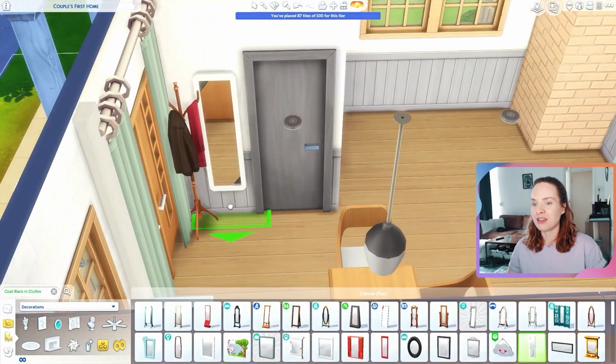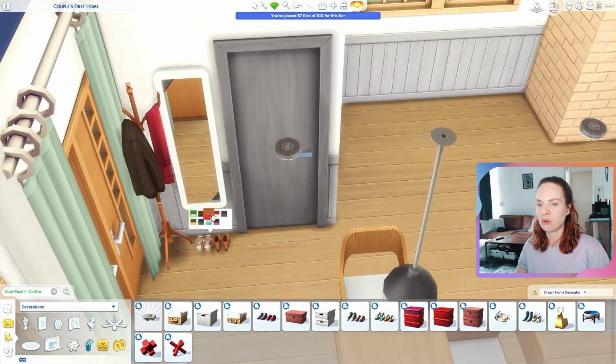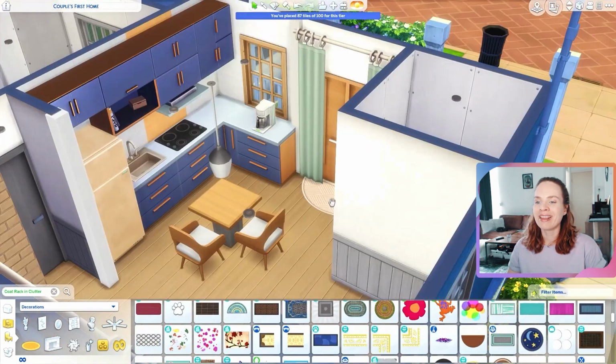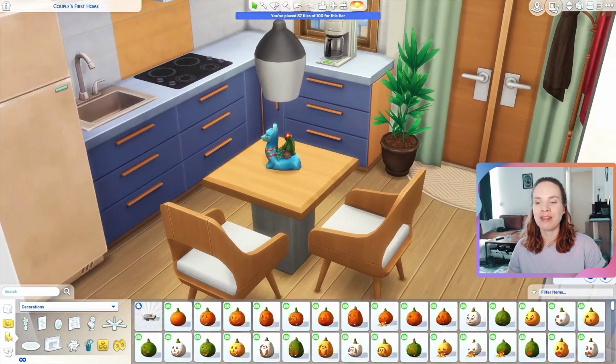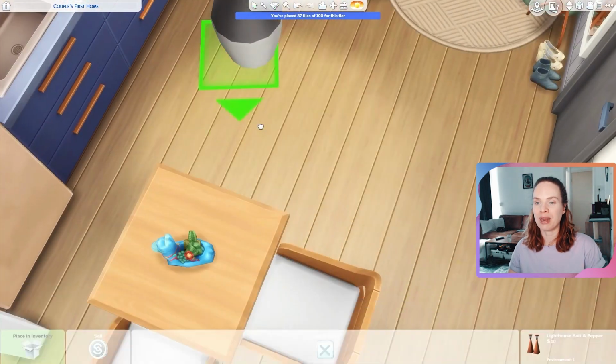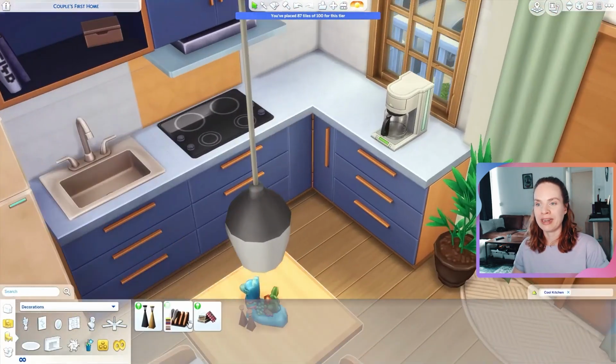So that color matched perfectly, and I repeated that color in the bathroom as well for an accent wall just where the shower is. And I think it looks really cute. So yeah, this house is definitely very, very matchy-matchy, but that was also definitely the vibe that I was going for. And you can see that I just placed a little 2-seater dining table in here.